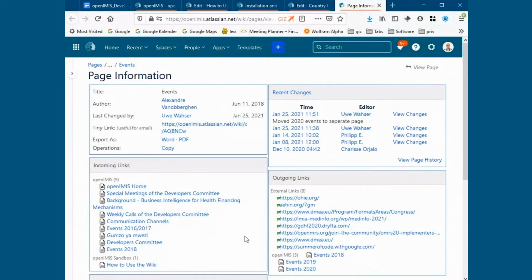For example, you wouldn't want to delete all the content in the event page and replace it with content on how to prepare an excellent coffee, or a recipe on fried chicken or whatever, because then all the links from these other pages would link to the fried chicken recipe and not to the event page anymore.